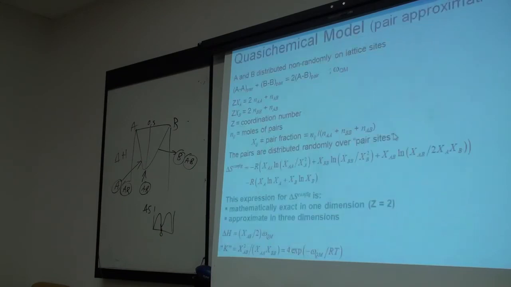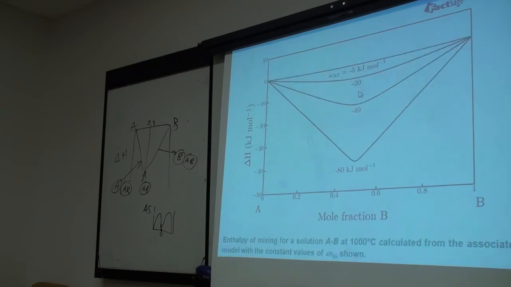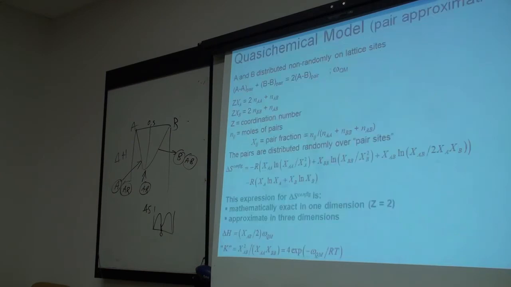What is wrong with the associate model? Well, as I said, there are some little problems like this business here, but the main thing is it's physically not reasonable. In aluminum calcium alloys, you don't have Al2Ca molecules. And that's going to really make a mess of things when you go to multi-component systems, which was the point of this presentation. I'll show you that next time. But let's just do it correctly with the quasi-chemical model to show you the difference.